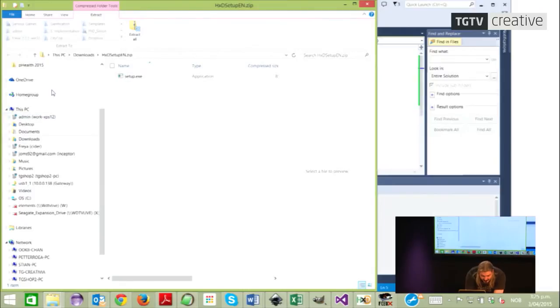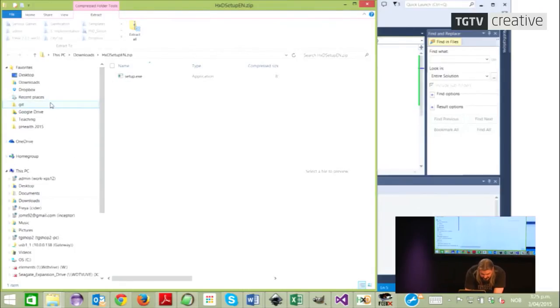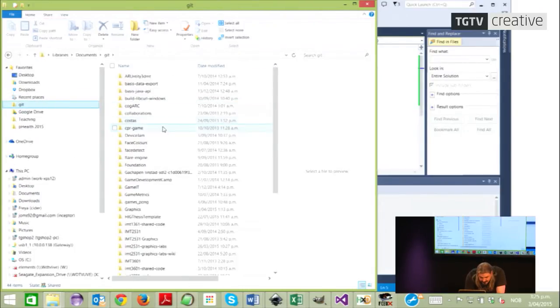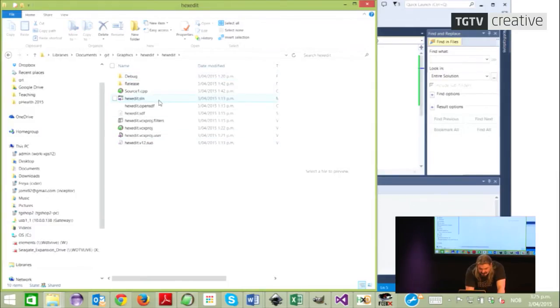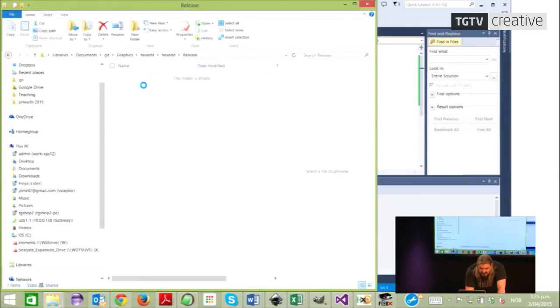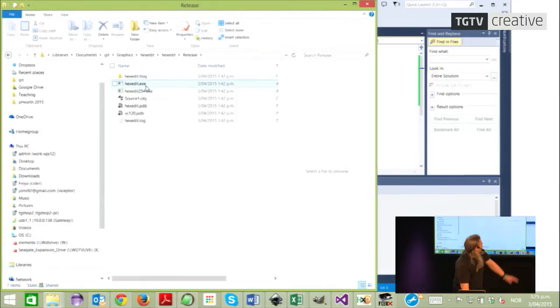Nope, okay, so I just get my executable. If I go and have a look, I've got a lot of files. In here, I have these in release. I have some executables, right? So this hexedit exe and hexedit 254 exe. They're executables. I can open them in a hex editor and actually see the hex of the executable.